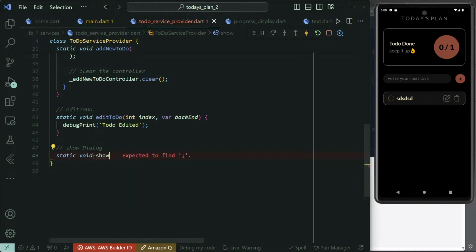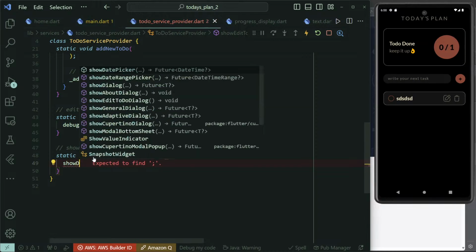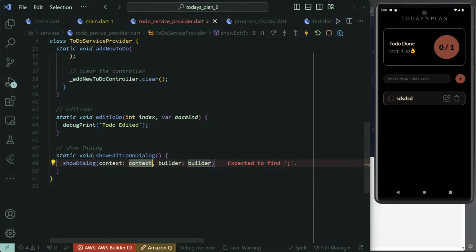I want to show dialog. Show to do dialog. Right. So how do I go about that? Let's show dialog. Then there, context and build.